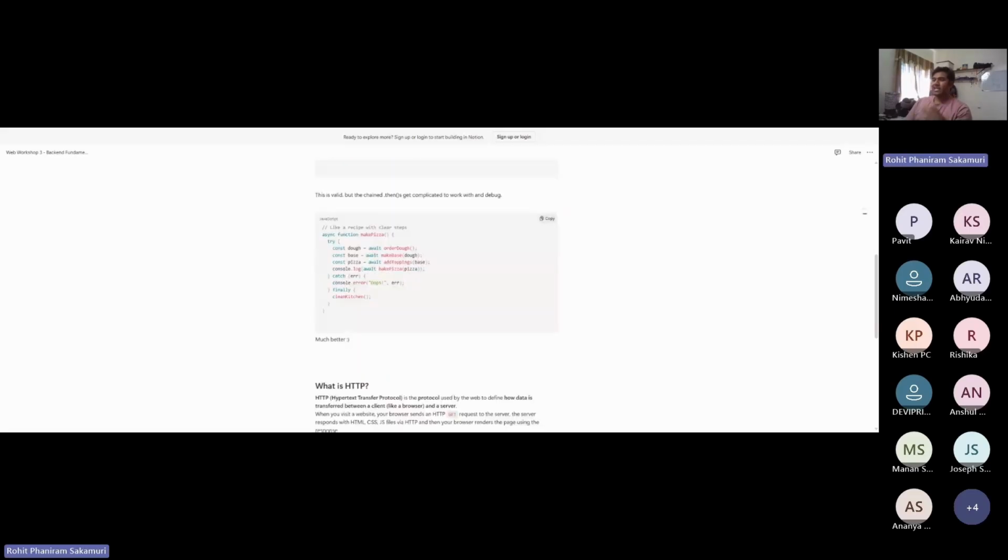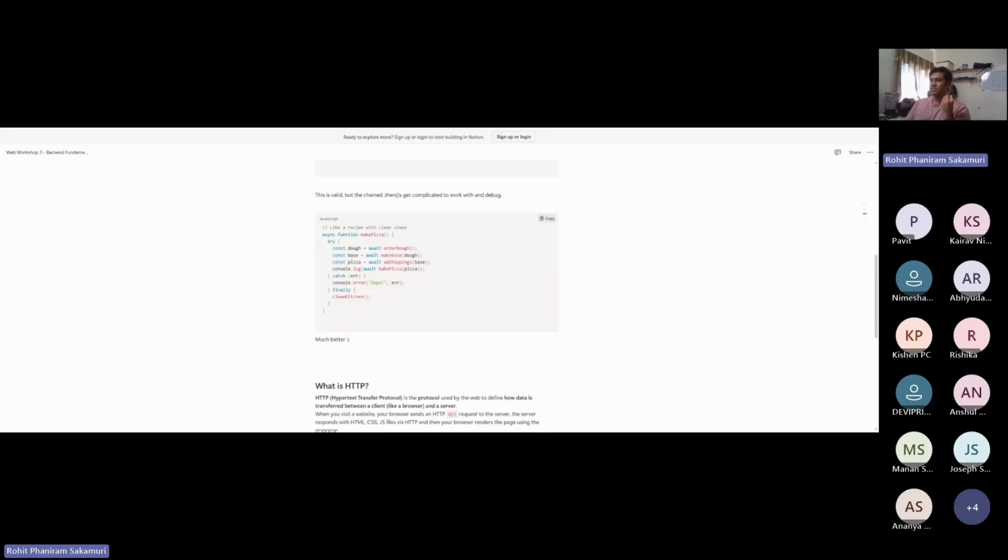So instead, they introduced async await keywords, right? Async function make pizza. So this is an asynchronous function. You're telling the just-in-time compiler that JavaScript comes with that this is an asynchronous function, and you're going to try to order the dough, and then after that you're going to get the base, and then you're going to add the toppings, and then you're going to wait for each of these here, right? You're going to wait for the dough to come. You're going to wait for the base to be made using the dough, and then you're going to wait for the toppings to be added, and then you're going to display the outcome.